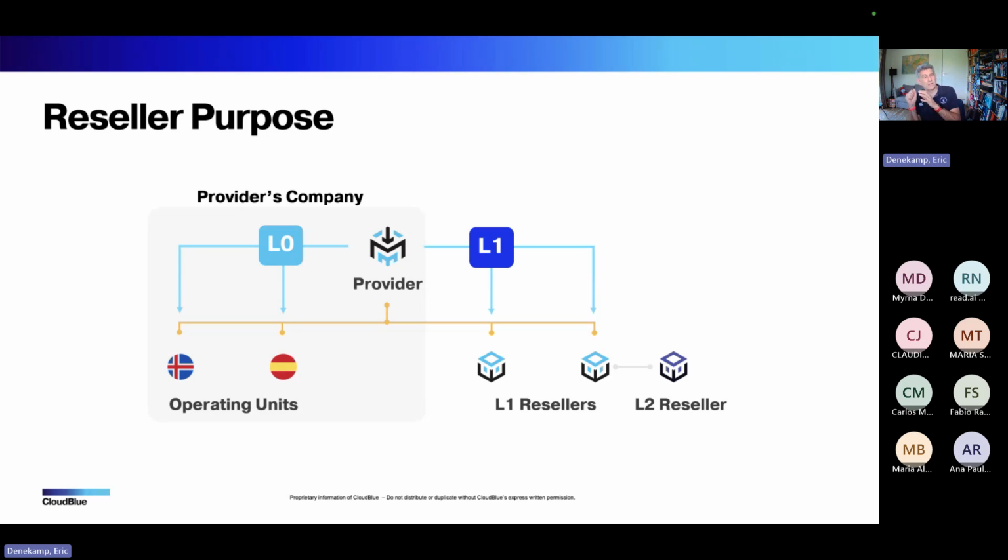Whereas L1 and L2 resellers, or the word reseller in general, has to do with, let's say, a competitive reseller. It's a different company that just buys from you in wholesale. And to be honest, whether it's an OpCo or a reseller, I love it when resellers are doing great. Why? Because some people think, hey, but they're competitors.